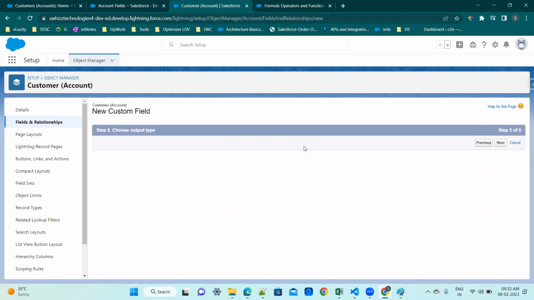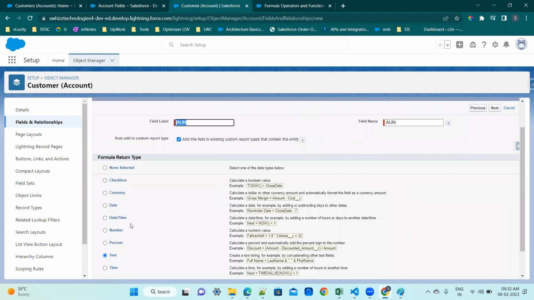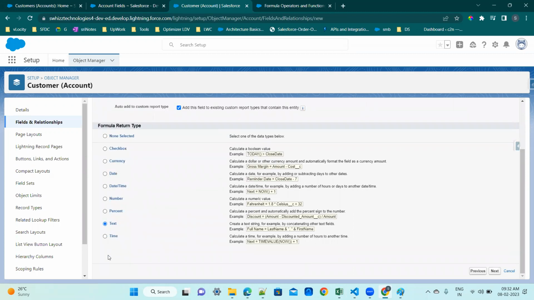Okay, go back to the previous screen. Now instead of text, let me choose time. For example, forget about our use case. Let me choose time. Click on next.